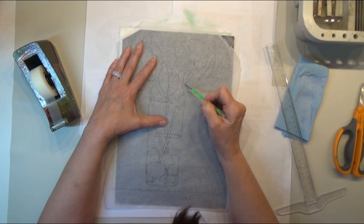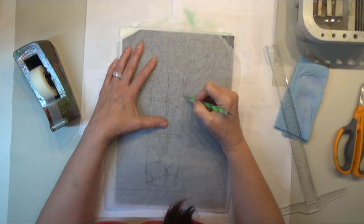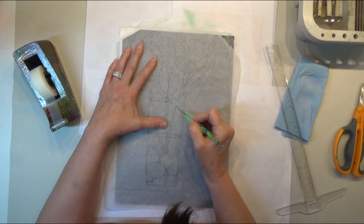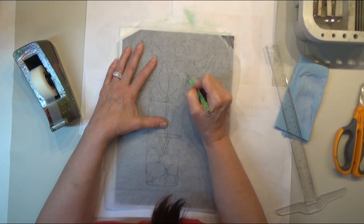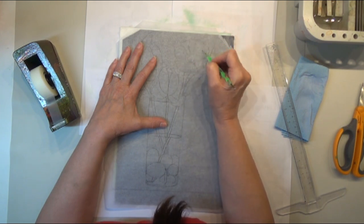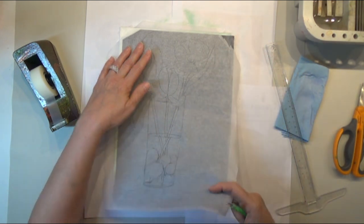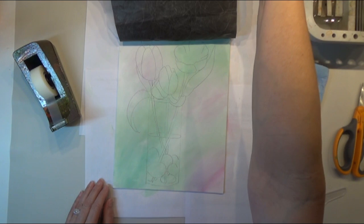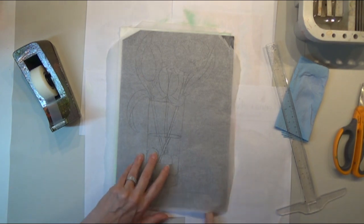Alright, one more flower, then we'll check and make sure we haven't forgotten anything. And we can't see where that leaf attaches because it's behind that petal there. And I probably will be painting my tulip pink. Pink and white tulip maybe, but you can paint your tulip any color that you want. Alright, I'm going to lift up, make sure we got all of our lines. It looks like they're all pretty much on there, except for over here, something doesn't quite look right.